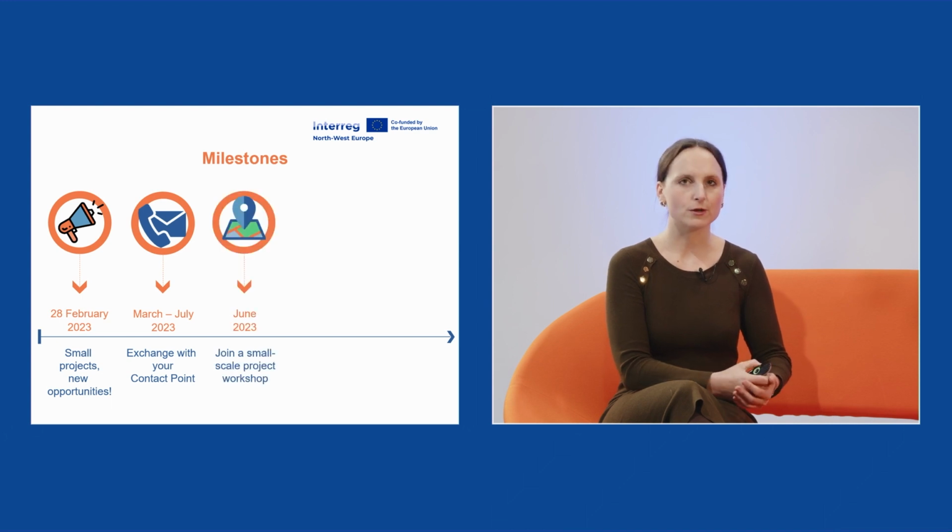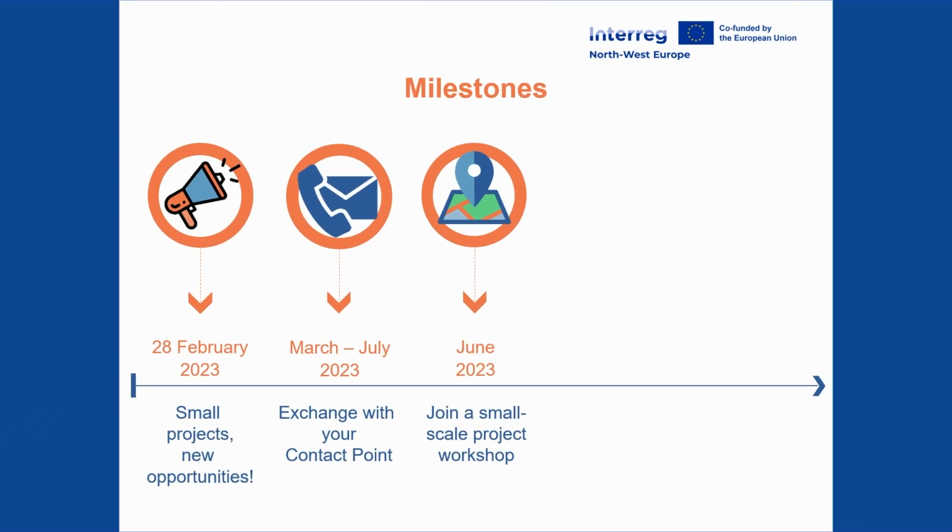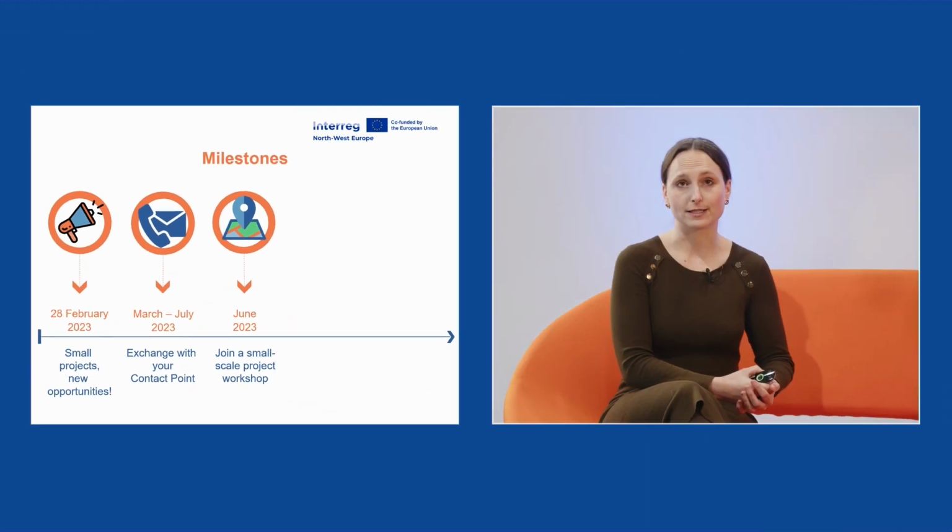And then, before submission, we have to make one more stop in June. This will be when we will organize several project development workshops for you to exchange once more in person with your contact point and also with colleagues from the Joint Secretariat. Maybe we meet each other there as well. This is just a chance for you to polish off your application form, clarify last inconsistencies, and then you're basically, hopefully, ready to submit.